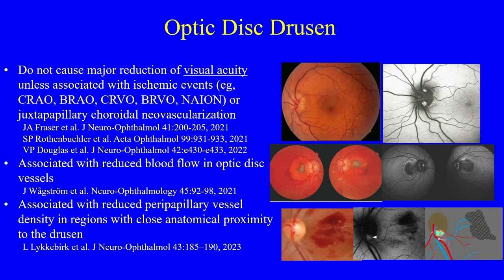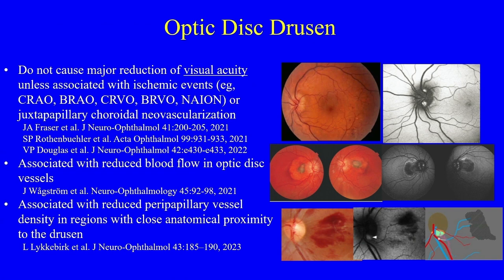One of the most important aspects of optic disc drusen, and this is true whether they're visible or not, is that they shouldn't cause loss of visual acuity unless there's some sort of vascular process or something else going on. So yes, we do see central retinal artery occlusions, we do see branch artery occlusions, we do see ischemic optic neuropathy, CRVO. But in fact, if you just see a patient with optic disc drusen who's losing visual acuity and there's nothing else in the fundus to explain it, you'd better look for something else.